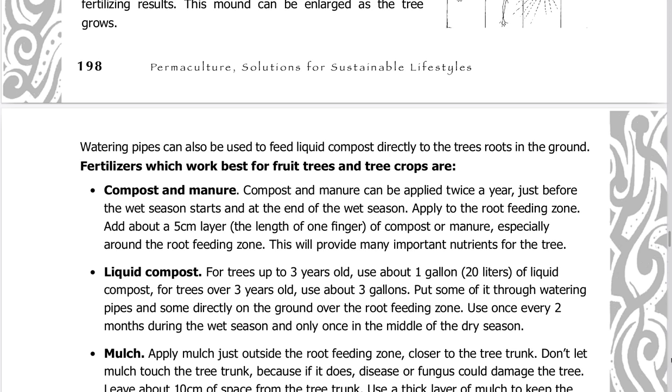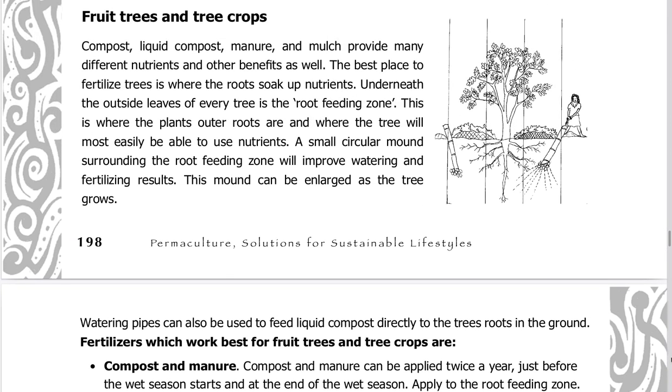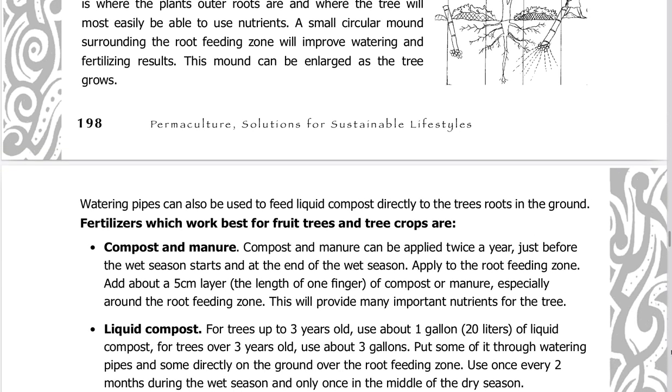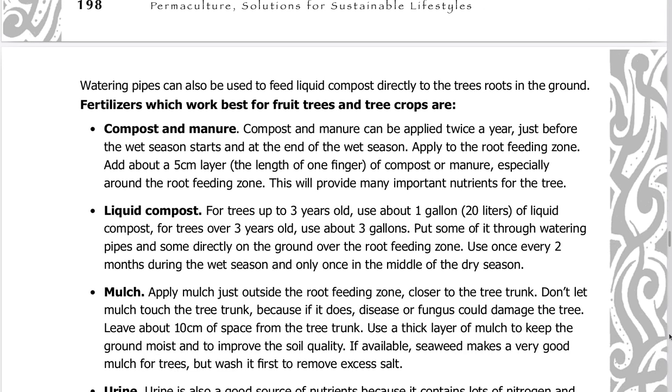Fertilizers which work best for fruit trees and tree crops are compost and manure. Compost and manure can be applied twice a year, just before the wet season starts and at the end of the wet season, applied to the root feeding zone. Add about a 5-centimeter layer, the length of one finger, of compost or manure, especially around the root feeding zone. This will provide many important nutrients for the tree.